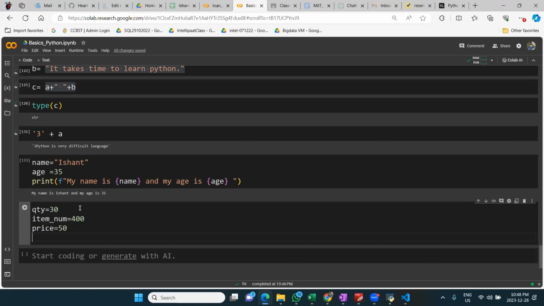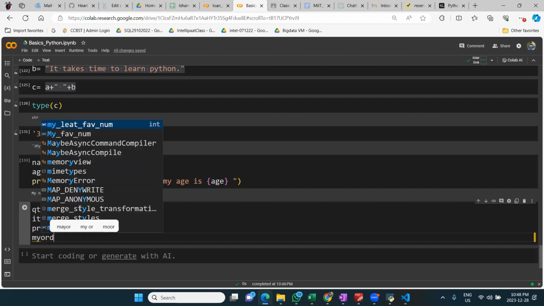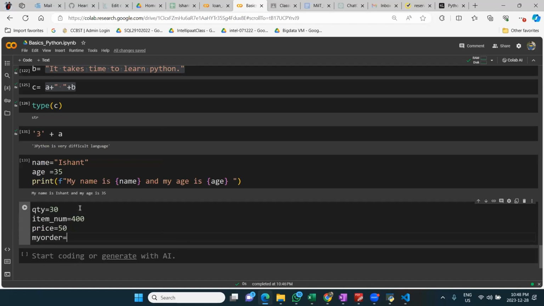Now I want to do this my order. I want to make it a statement here. So guys, look at this. These values can be different. These variables can be different. And I don't have to write again and again. So what I can do, I'm going to put this bracket. I want this many pieces. I want quantity.